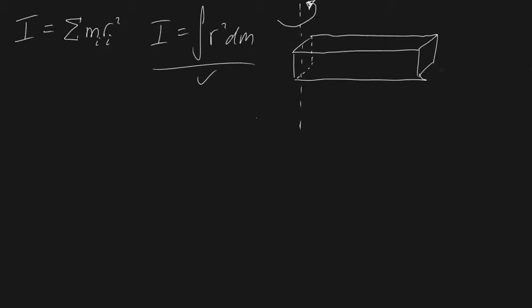To do this, we're going to need the assistance of an axis. So I'll just create an axis right here. I will call this our y-axis. I will call this our x-axis, and I will call this, going into our page, our z-axis. Okay, and my question to you is, what is the moment of inertia? Well, the first thing we need to do, and it's not a free body diagram this time, is create an element within this bar.